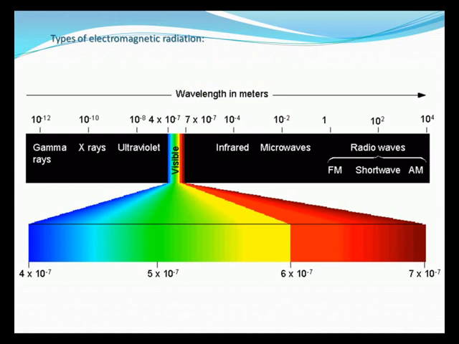Electromagnetic radiation, in fact, goes from the very, very, very short wavelength, the gamma rays, all the way through to the very, very long wavelength, AM radio waves, something most of you probably no longer listen to. And sandwiched in the middle is the visible spectrum, and that is the part of the electromagnetic radiation spectrum that our eyes are especially tuned to receive. And it's how we see.